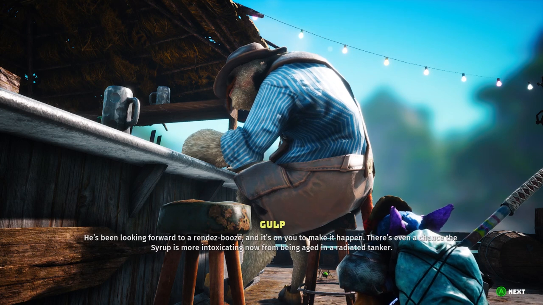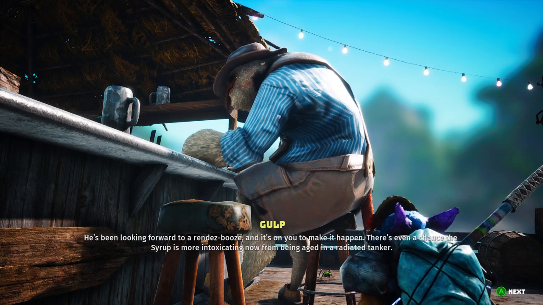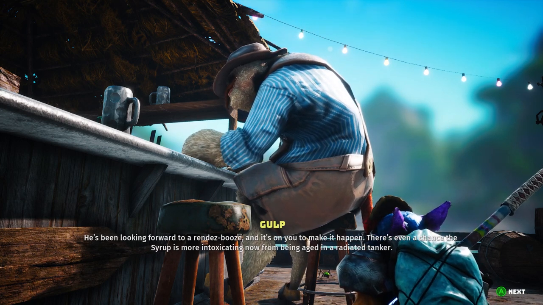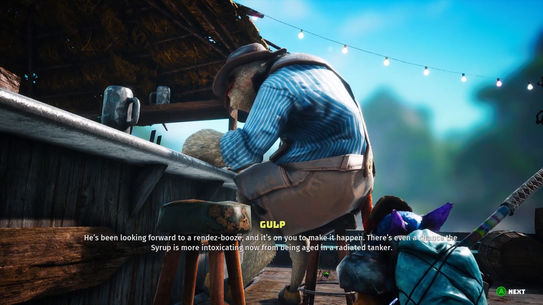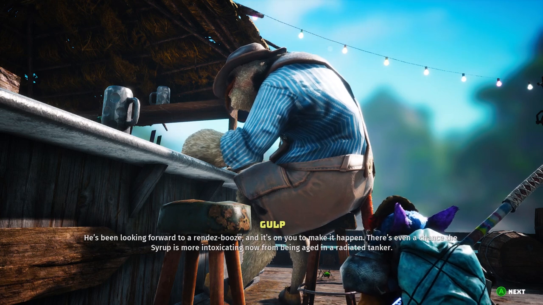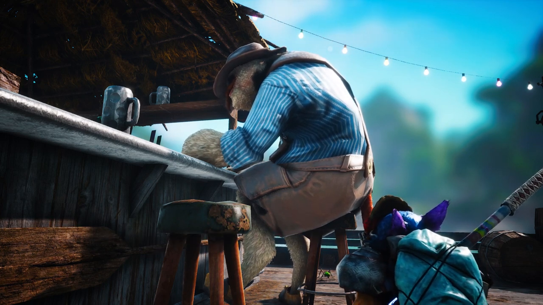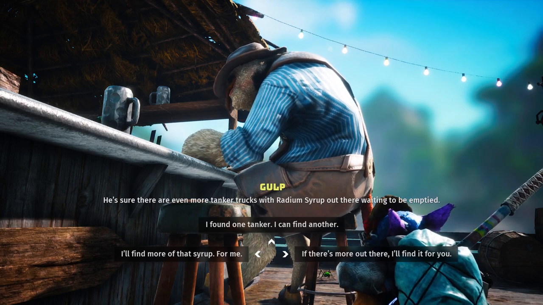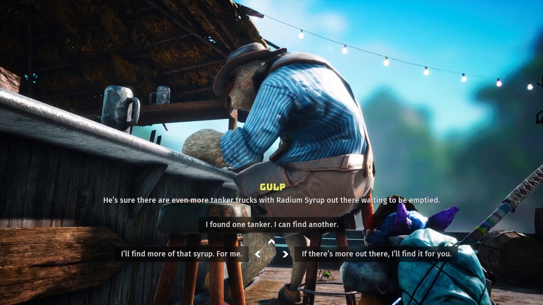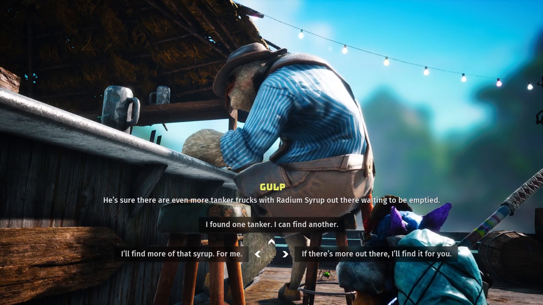He's been looking forward to a rendezvous. And it's on you to make it happen. There's even a chance the syrup is more intoxicating now from being aged in a radiated tanker. I'll give it a kick, all right. He's sure there are even more tanker trucks with radium syrup out there waiting to be emptied.